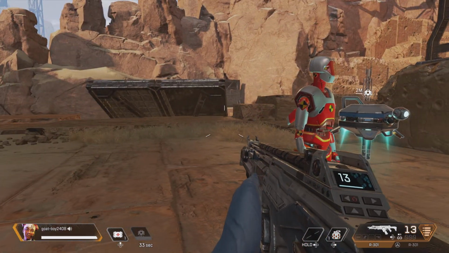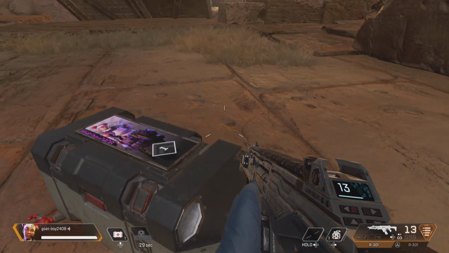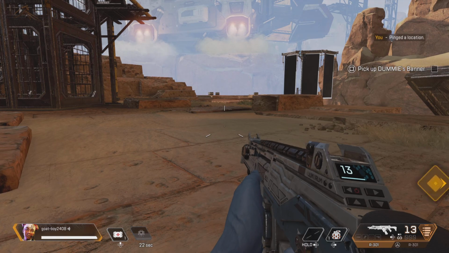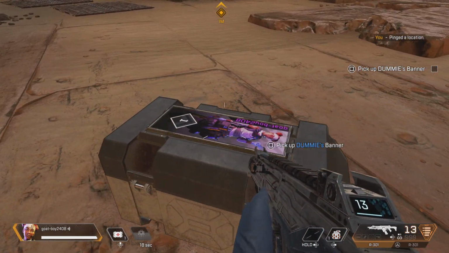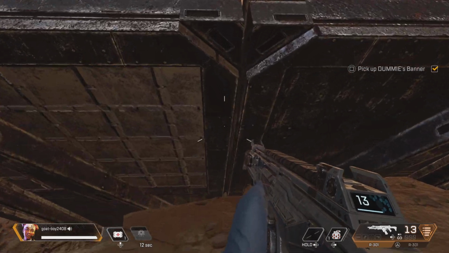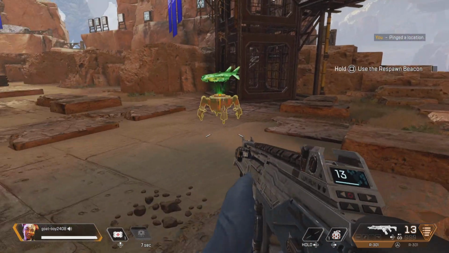Squad is the best, but sometimes they die. Don't worry too much. You still have a chance to bring your friend back. Approach dummy's stash and grab their banner. Let's explore this way. Great! You can use that banner to bring back your friend through any active respawn beacon. Approach the respawn beacon and, when prompted, hold for activation.